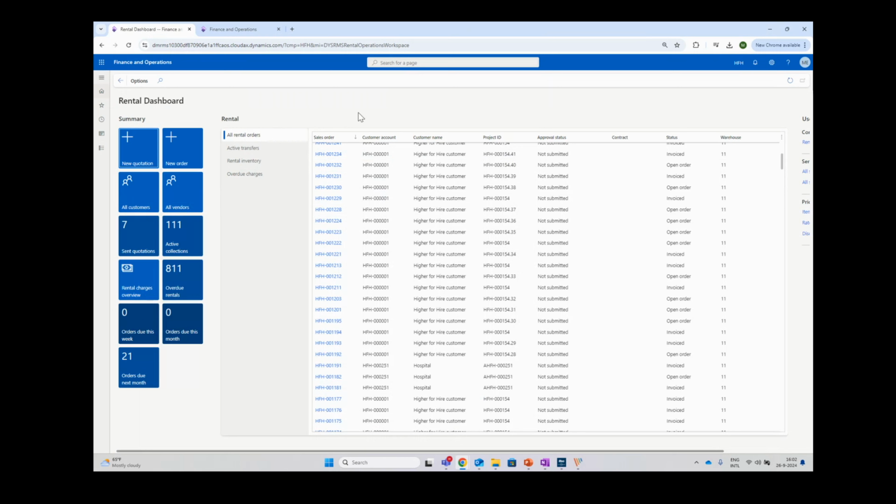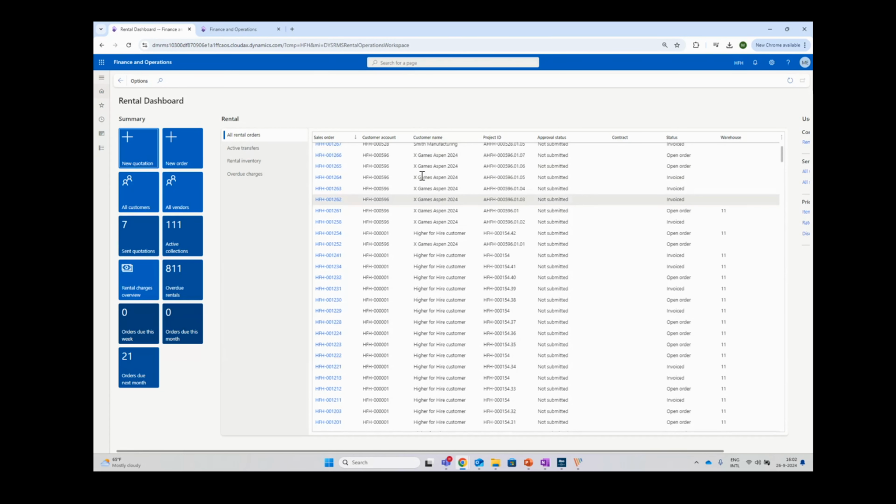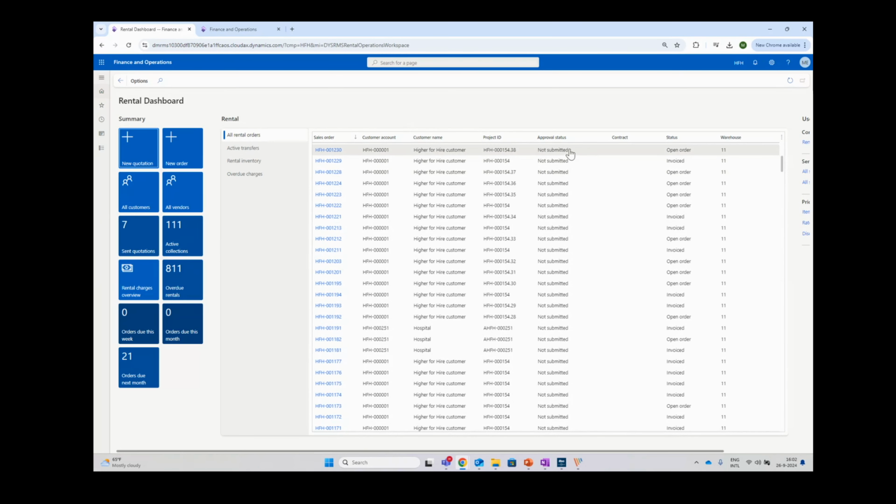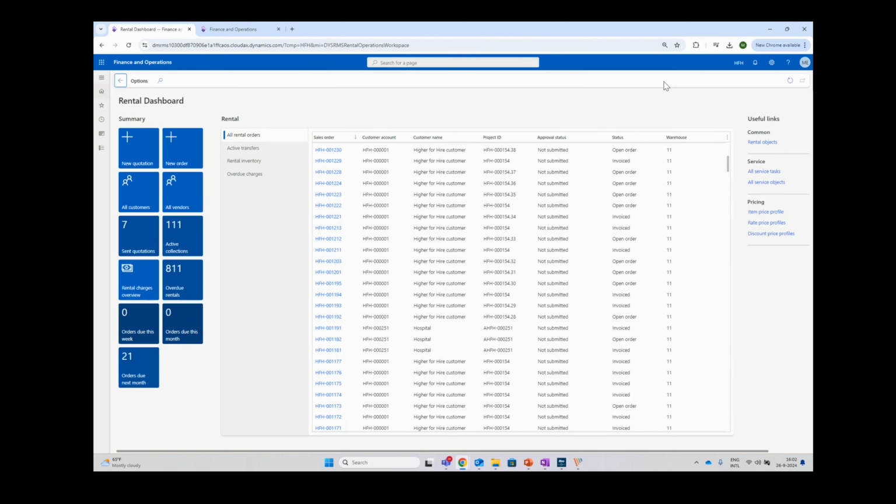The rental dashboard page. Here you can see on a high level what's going on in your rental business. You can find all your customers quickly on the left, your vendors, the charges, the overdue rentals, how many days you have on rent, and so on. You can define this screen the same as the rental object search. You can personalize this. In the middle, we can see the customer names, the approval status. You can also add and remove columns. For example, if we want to remove this one, you can add warehouses, you can add statuses. You can define this dashboard as you wish, and it gives you a quick overview of what's going on as well, on a high level.